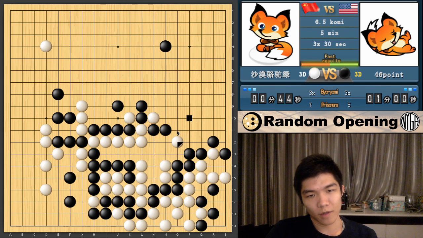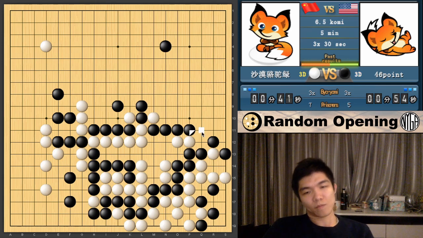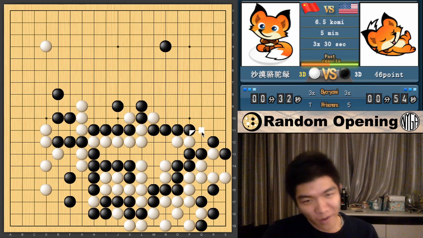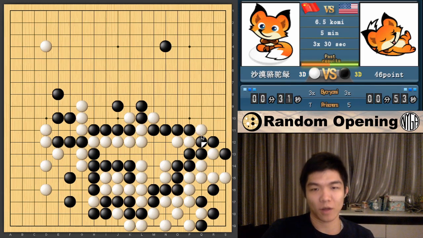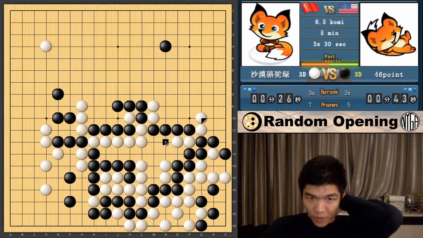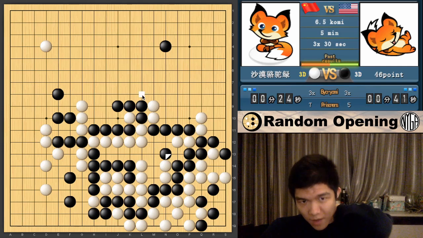Okay, so I actually have a lot of options. Okay, I'm just going to block 2. This shape looks kind of dangerous, but there's nothing white can do. When white cuts, black can just block on the outside. And that doesn't really do much. I wanted to connect because it actually avoids a sente move here, which I'm hoping will help with the left side, but I guess that doesn't really matter too much.